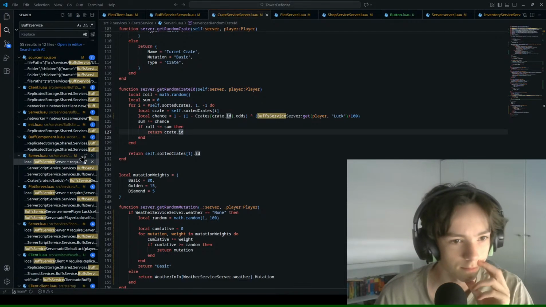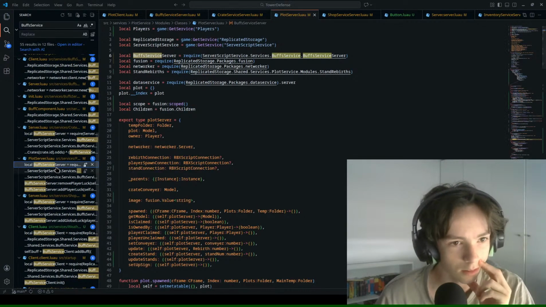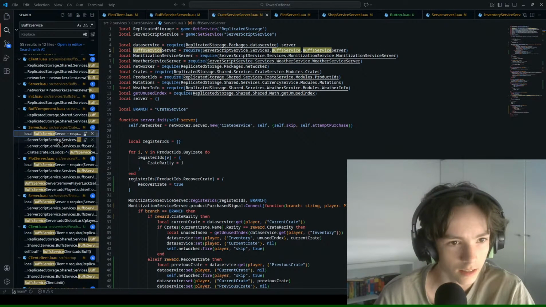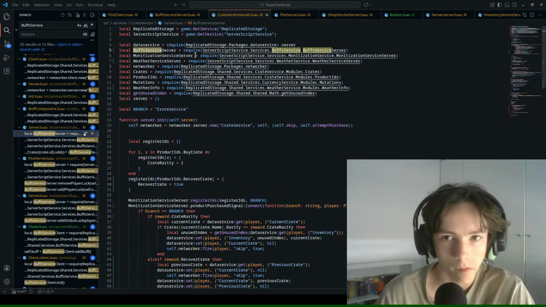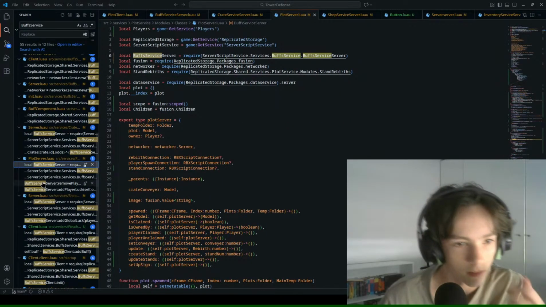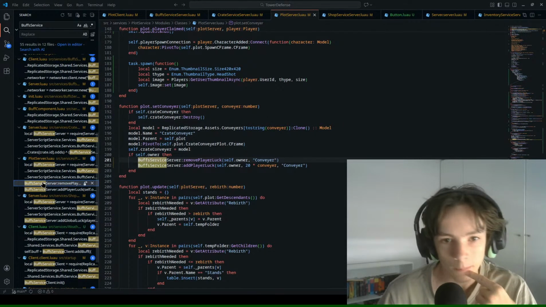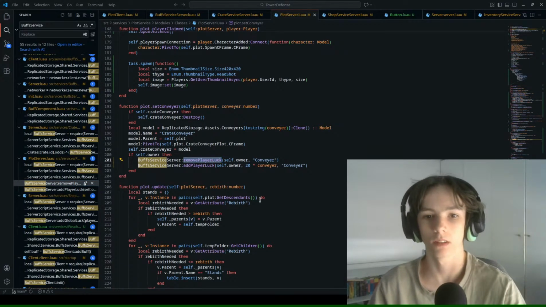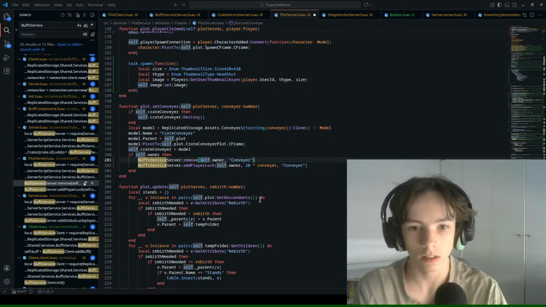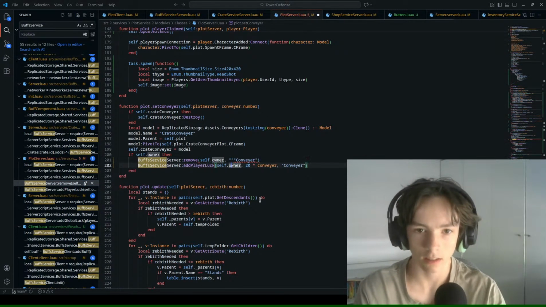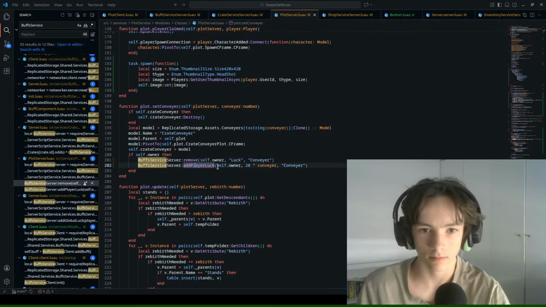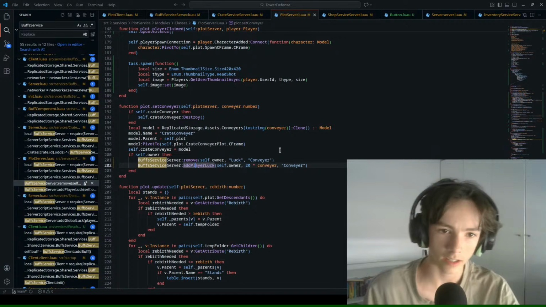Alright. Plot service. Was that the only time I used it in here? I think so. Remove player luck. So we go remove player luck conveyor, which we don't actually need to do.